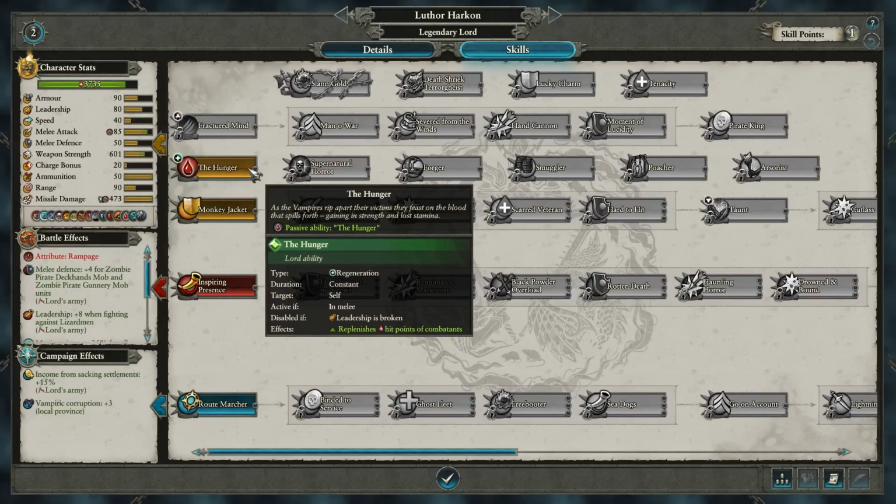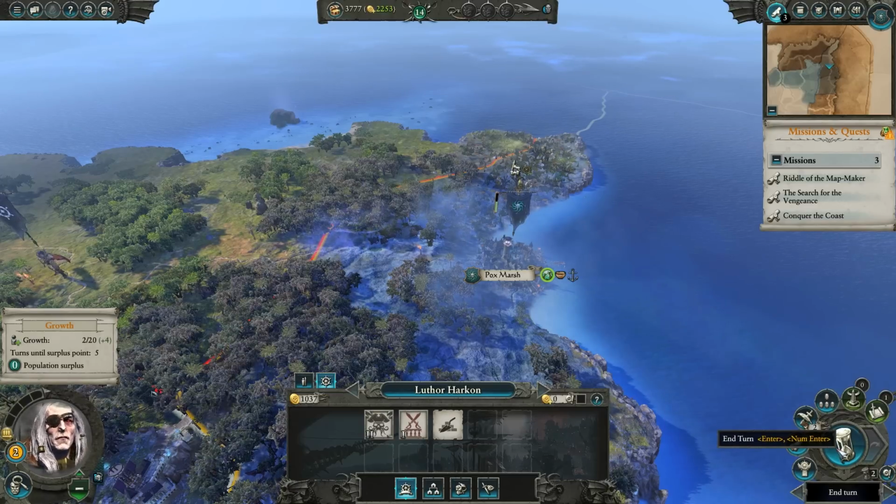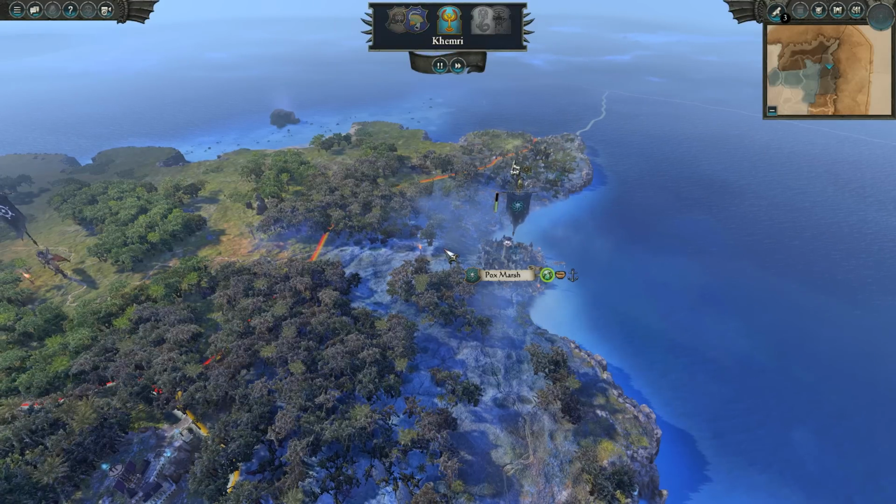Now, Harkon is a vampire, and man, goodness knows they do well with that regeneration. It keeps them in the fight longer, so I like to go down and get those specialist skills as soon as possible.